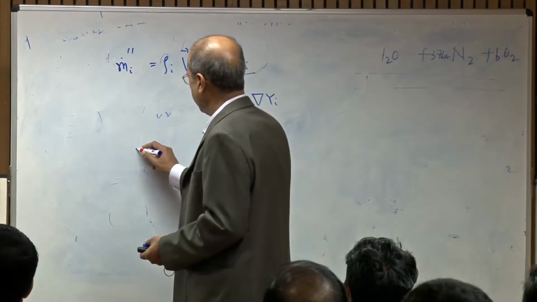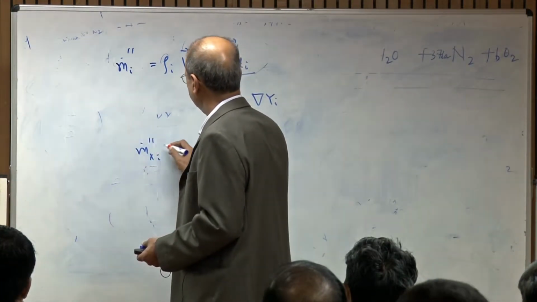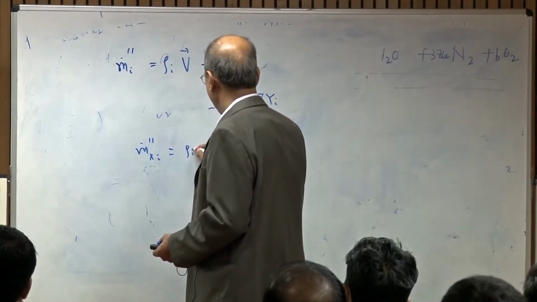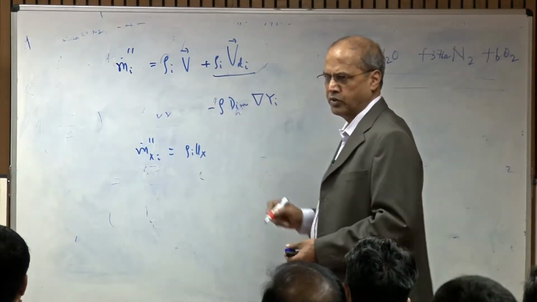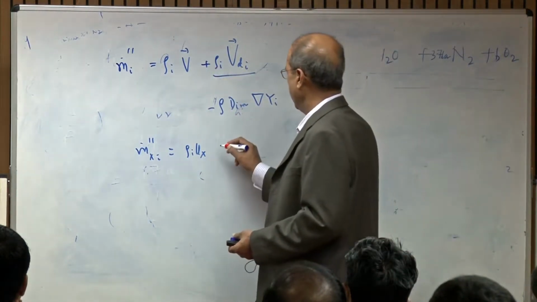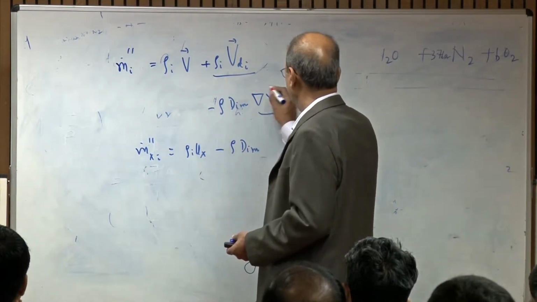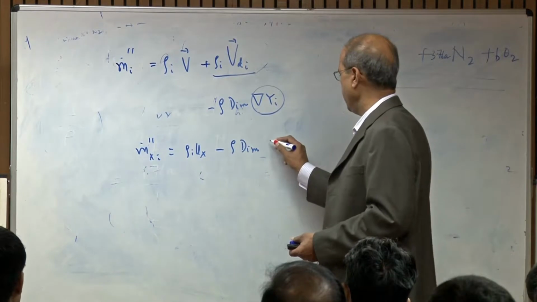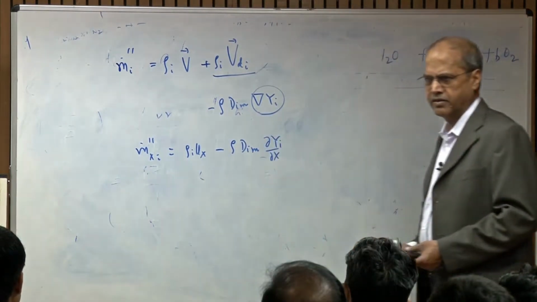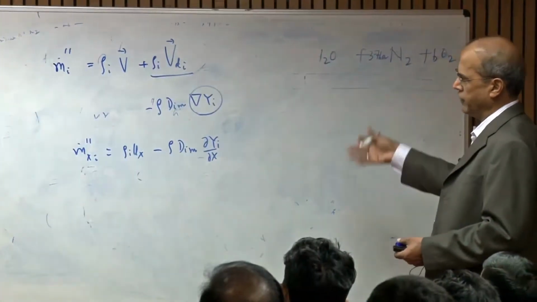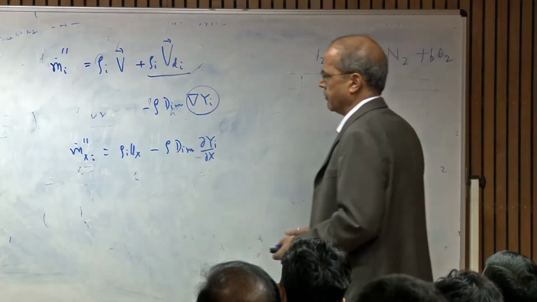So since this is a vector, this quantity in the x direction will be rho I ux, correct? So this will be just the u component of v. And then here we'll get rho I dim, and the x component of this will be dy dx. Okay. So this way you can write for one-dimensional, two-dimensional, or in the vector form for 3 dimensions.